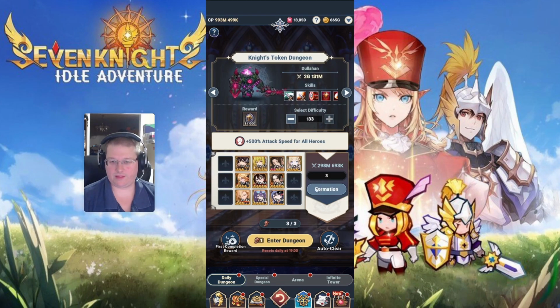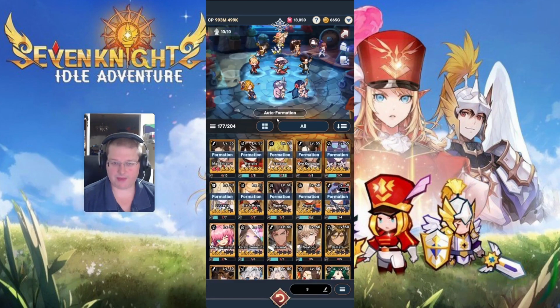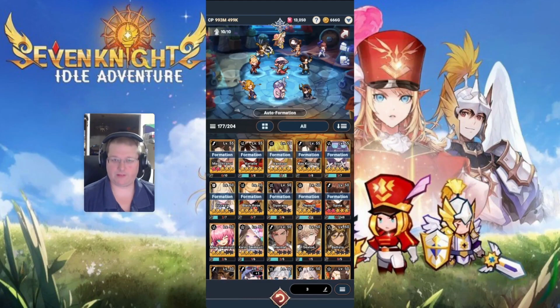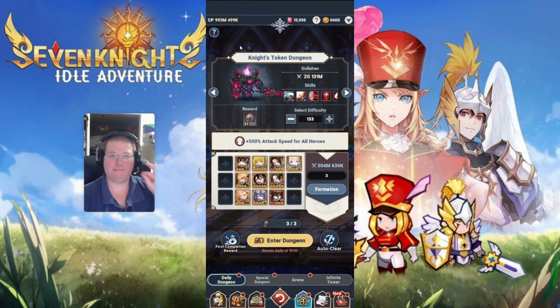This was basically automatic, right? So I told it to automatically pick, and it picked who it believed was my top DPS team for it. So I just went to formation, auto formation. It picks who it thinks is the top systematically damage number, and that's the team I send in there.